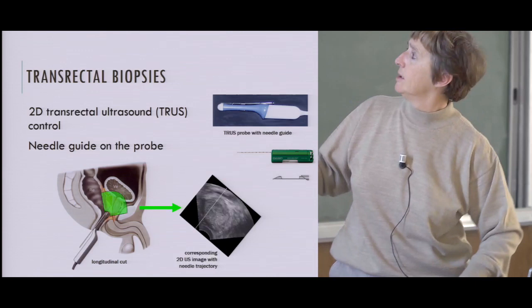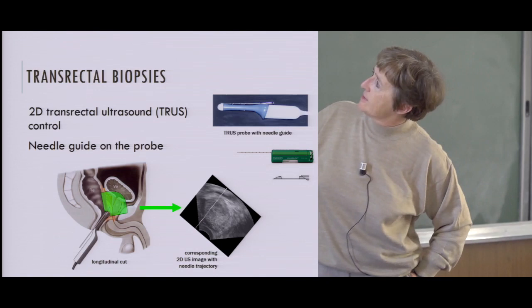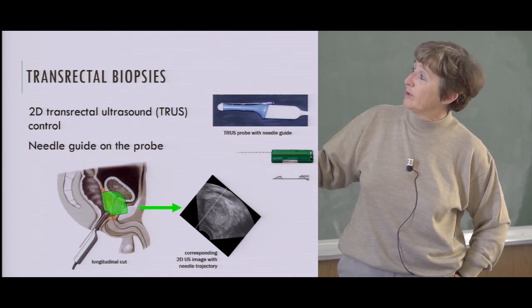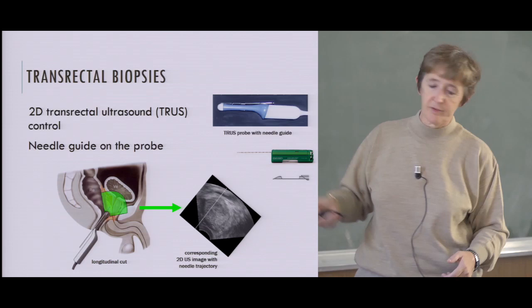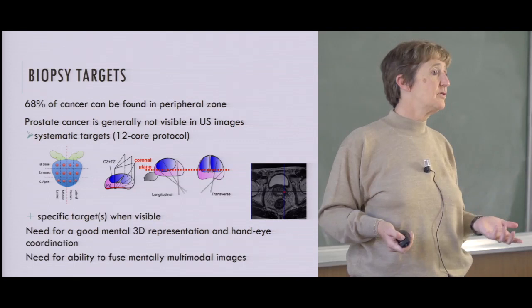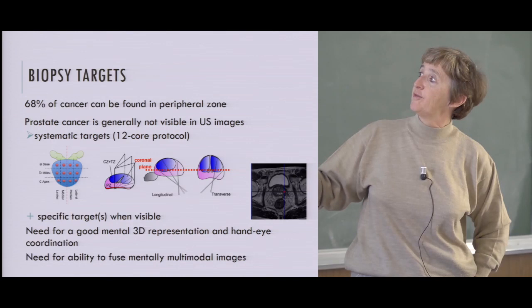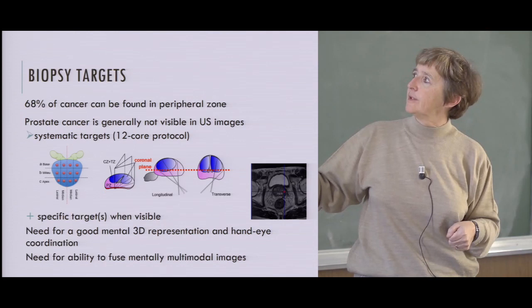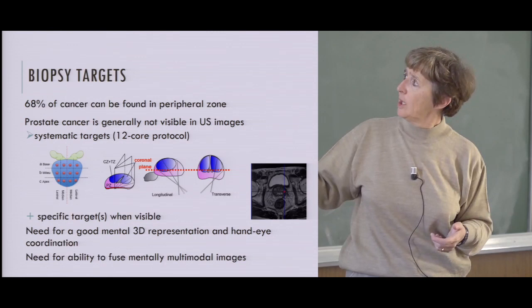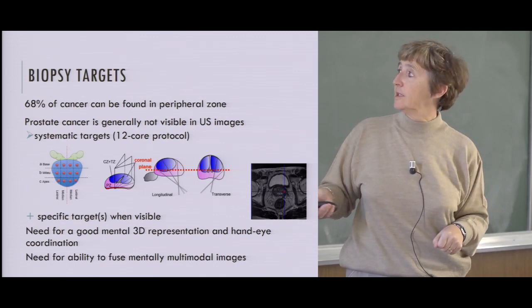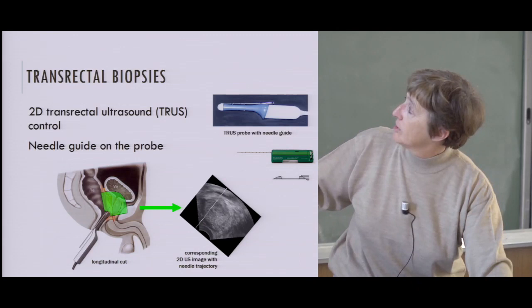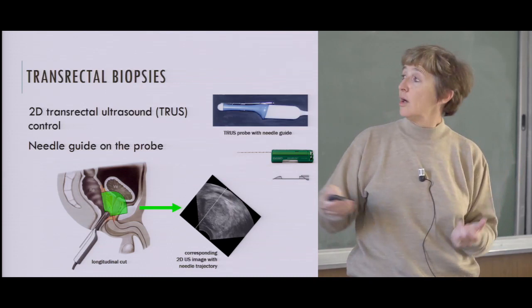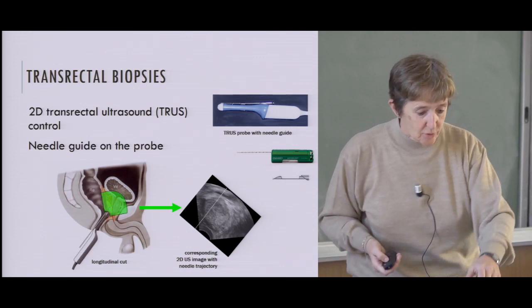To do that, in fact, people use ultrasound images. The prostate, you can see it like here. You introduce the ultrasonic probe into the rectum and you have this kind of image, and you have to take samples from this kind of information. The difficulty is that in general the cancer is not visible in the ultrasound image. So generally people make a kind of systematic sampling. There are some standard protocols; in France, people use a 12 core protocol. So you try to place your 12 samples as regularly as possible in the prostate, but you only use the image that you see here. You see it's difficult to see in 3D, to see where you are. When you move the ultrasound probe, you move the prostate, so you introduce errors.